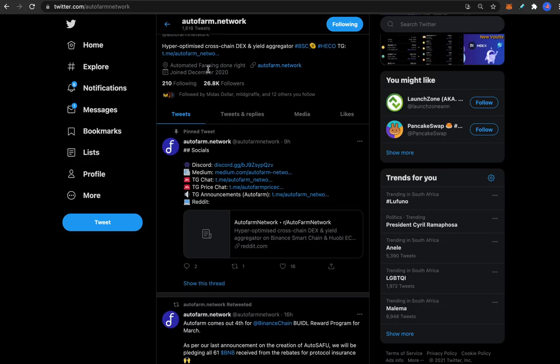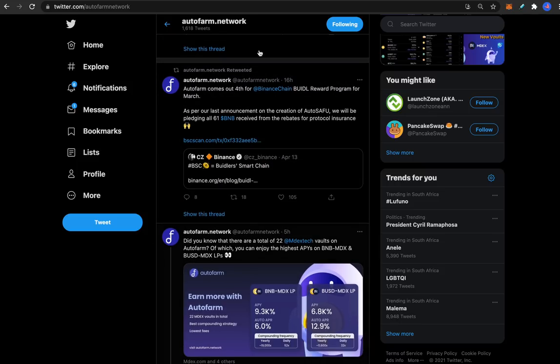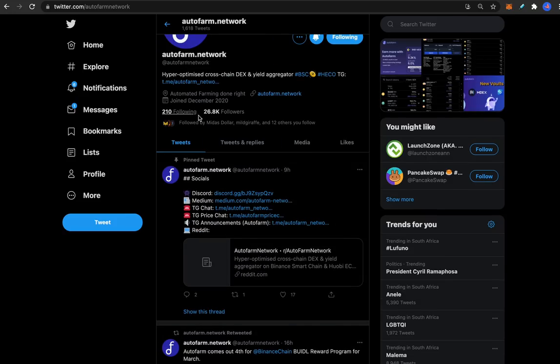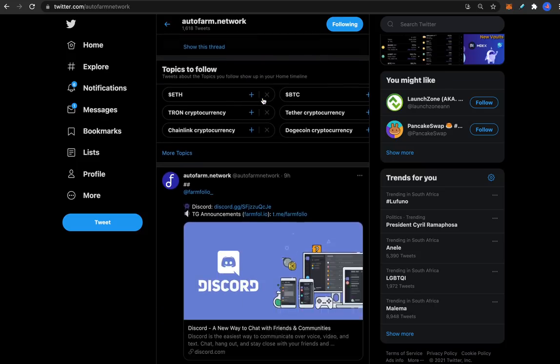So that's one of the reasons why I also bought Autofarm, is that they had joined in December 2020, and I found them in early February, and they had been on the Binance Smart Chain for quite a while already, and they had a head start against many other projects on the Binance Smart Chain. So I knew they were around for a while as well, so that was good for me to see that they have actually been active on Twitter since December 2020 as well. Anyway, from Twitter, I also want to take a look at the amount of followers they have, as well as the recent posts. Okay, what kind of posts do they make? Do they have some partnership announcements here?